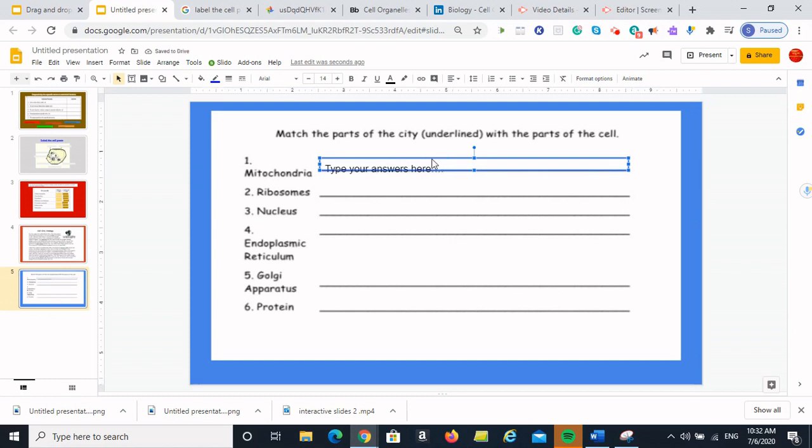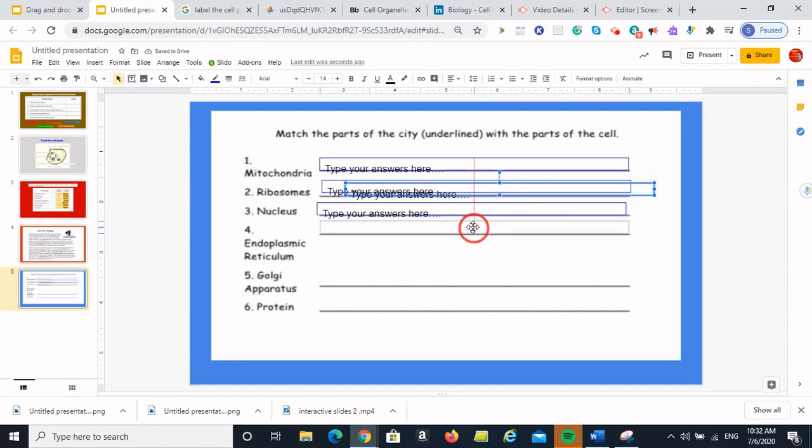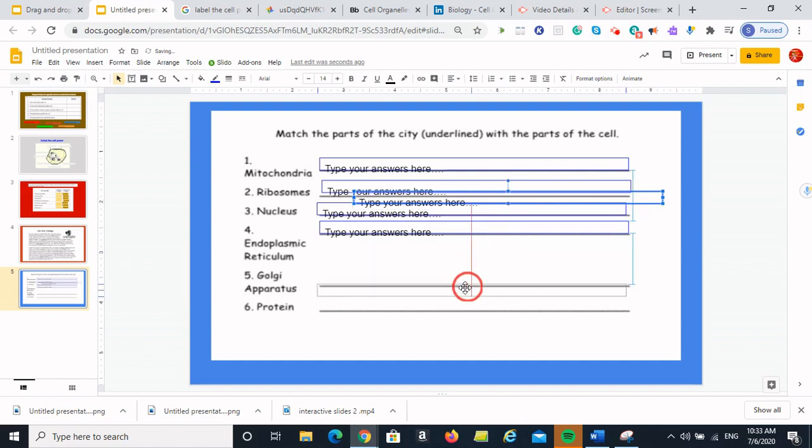And copy this text box. Make more of this. This is it. So this way you can convert any assignment that you have into an interactive Google Classroom assignment.